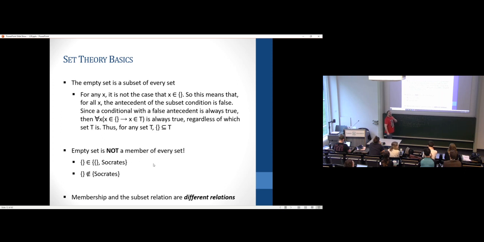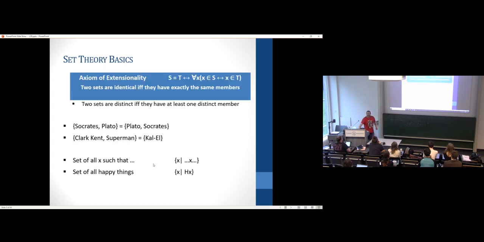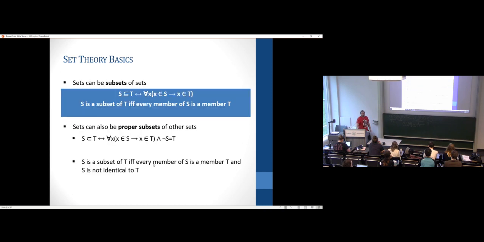Is it also equal to another set? It is. What set is it equal to? Itself. That's always the case, right? So again, remember the rule for telling when sets are identical. They have all and only the same members. So the only thing that has all the same members as the null set is the null set. Nice. Okay.